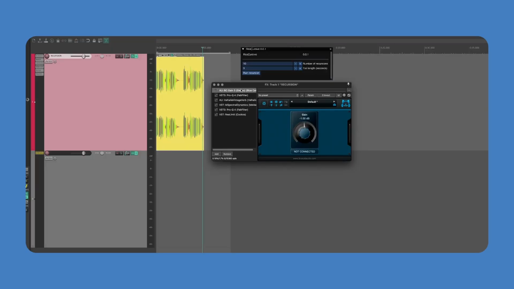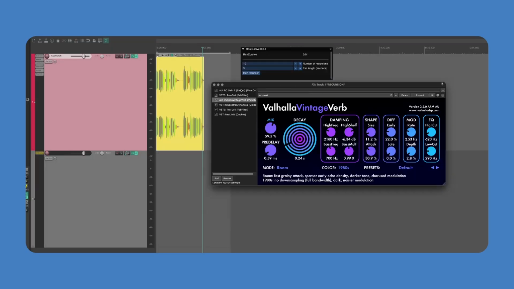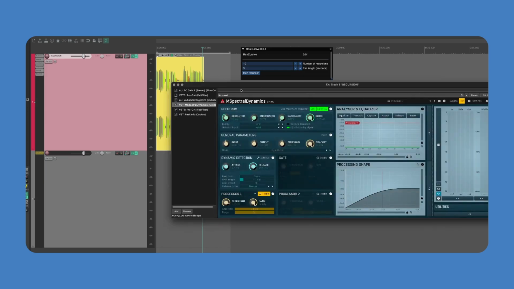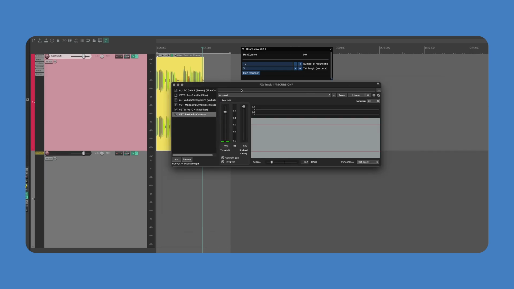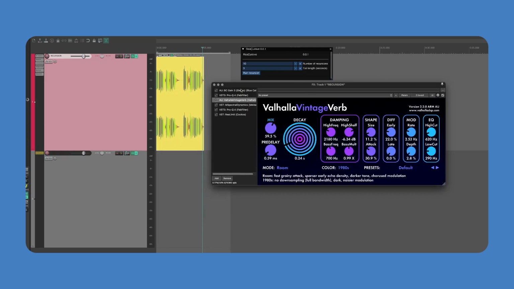I have a basic effects chain, which mostly involves some EQ and basic resonance taming to make sure whatever accentuated resonances might occur don't distort or reinforce themselves into infinity. In between this, I add the main effects plugin that is to recursively process the source. And for the sake of the initial demonstration, I've chosen a reverb. The reverb will add a bit of a tail over and over again, so I add a tail of 3 seconds to make sure whatever the result might be is allowed to ring out a little bit.